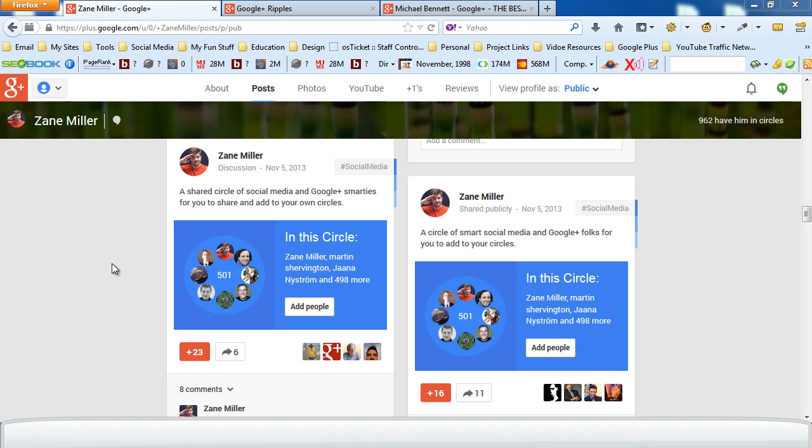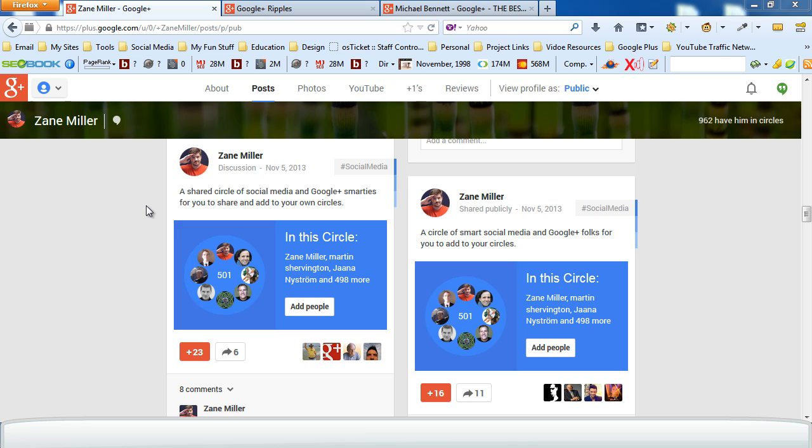Now, the first thing I want to point out is that I didn't post this two different times in the same way. This one was shared publicly and with my circles, and this one was shared specifically with a community that I created. You can't make a post that is shared with both your circles and a community. The communities have to be shared with individually. So that's what you're seeing here.